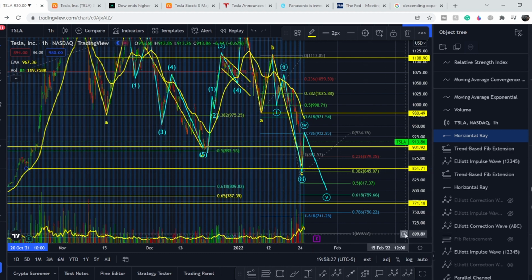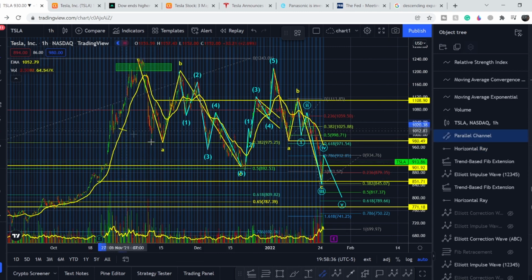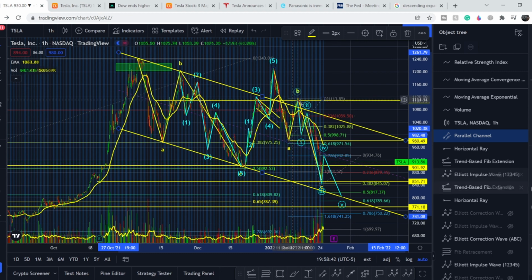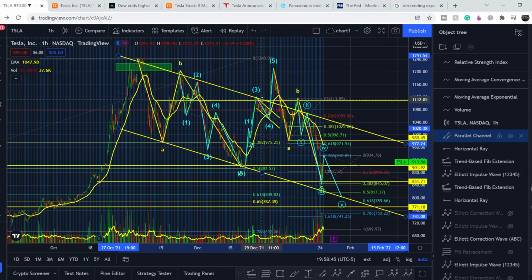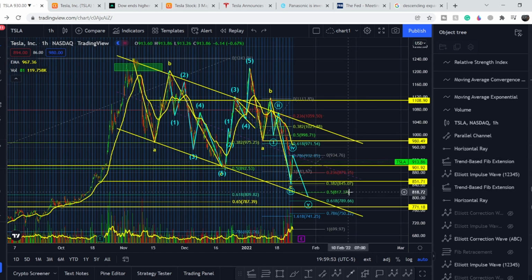And on top of that, let me show you again on a slightly greater scale. We have to zoom out a little bit. If I make this type of channel, if I connect these bottoms, let me show it to you, and project it to these tops, as you can see, despite these 2 peaks, we pretty much have this channel as our main channel. And this channel definitely is a bullish one, because if it is a false breakout to the top of the 5th wave right here, we might consider it as a bullish flag, and this pattern usually breaks to the upside. So definitely we have the range of about $851 as our main point of control, and we have to keep an eye on this range.